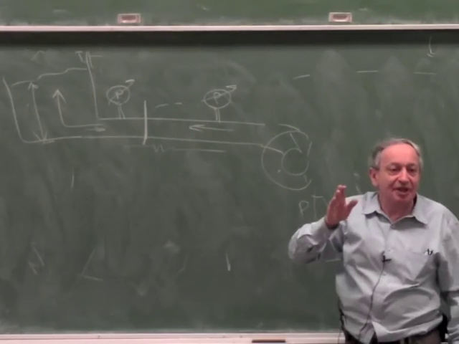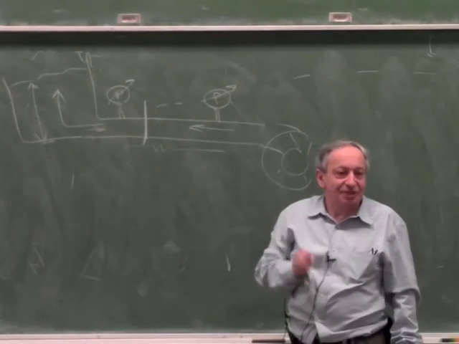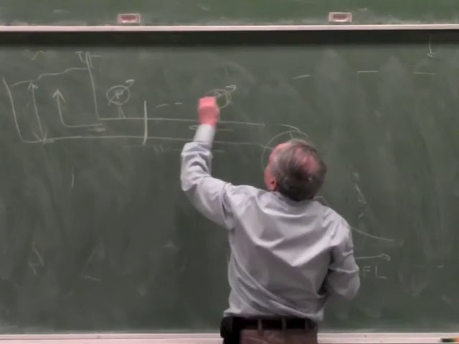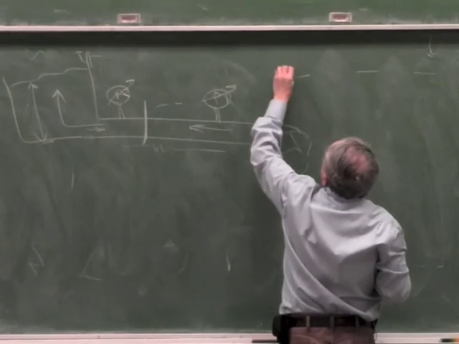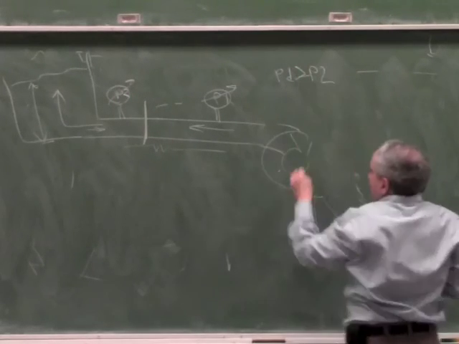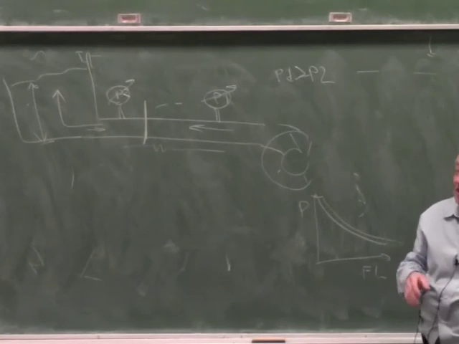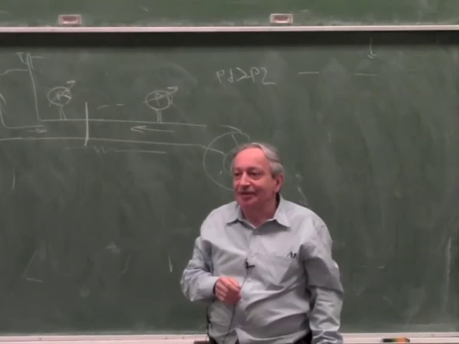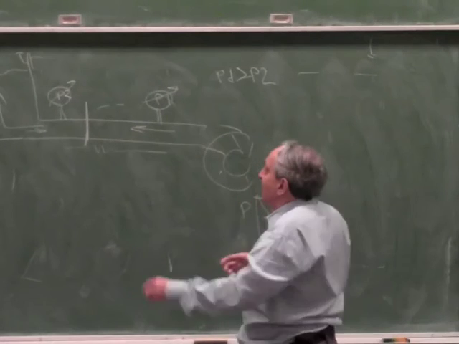But what happens at the moment when you stop? Just at a millisecond when you stop. In steady state, if you stop it, this is P1, this is P2. P1 will be bigger than P2 because of the characteristic of the pump, which is the same as a battery or a motor. But what happens at the moment you stop? Exactly, you have what's called a water ram, a huge spike in pressure.